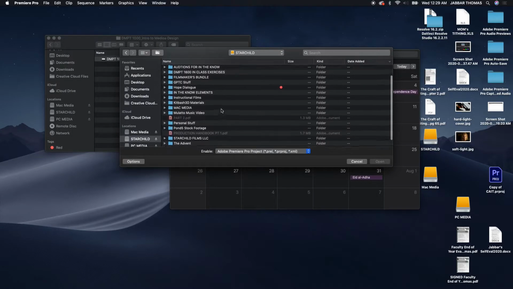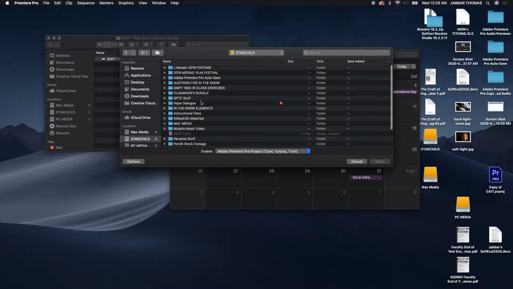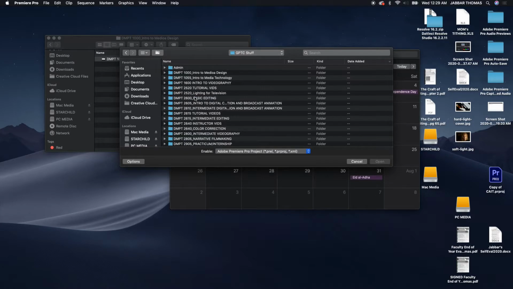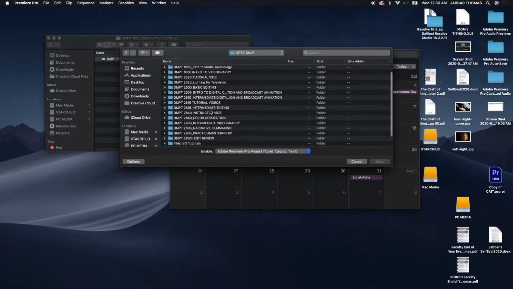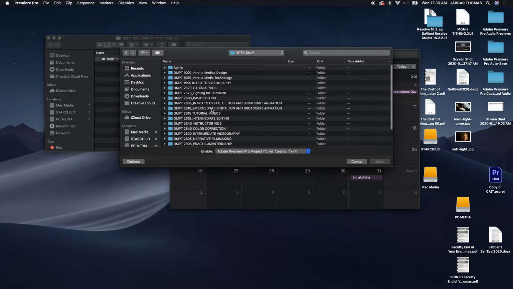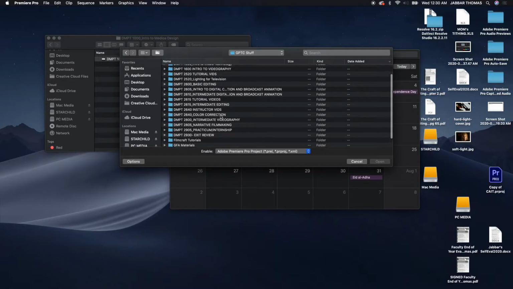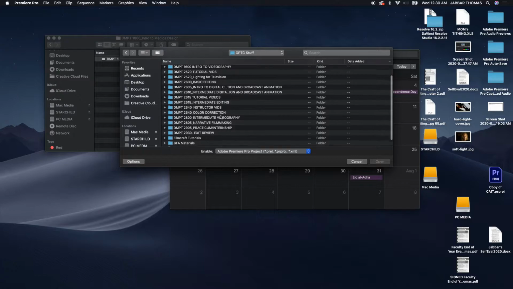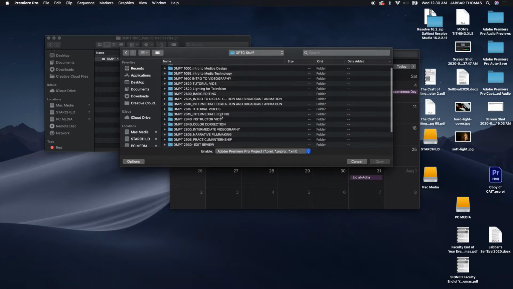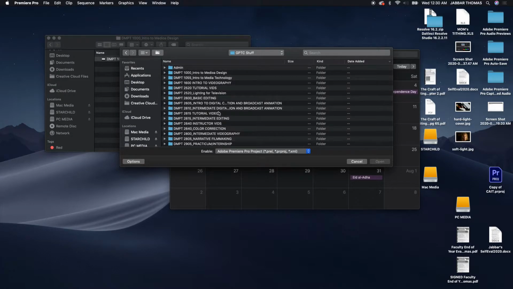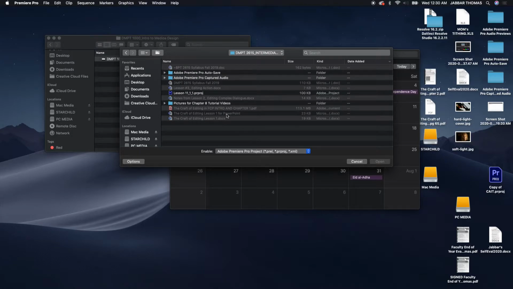I have so much stuff, sometimes I have to jar my memory to remember where I put it. I know it's somewhere very organized. It's just a matter of finding out which organized place I put this particular folder. I'm looking for the folder that I downloaded from the Peach Pit Press server that has all the media that I will be working with in Premiere for when I'm working in the textbook, all the media and the lesson files. So what I'll do is I'll try my intermediate editing folder.